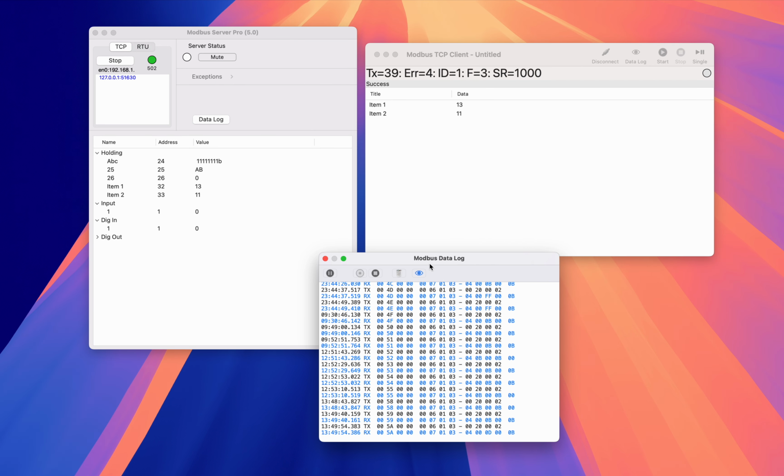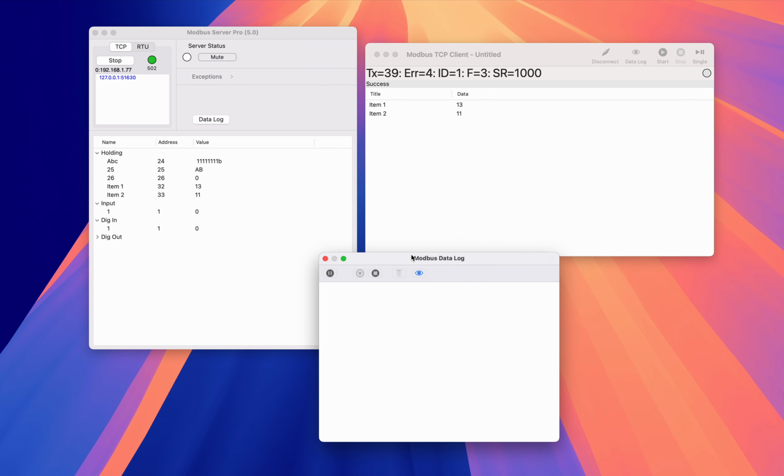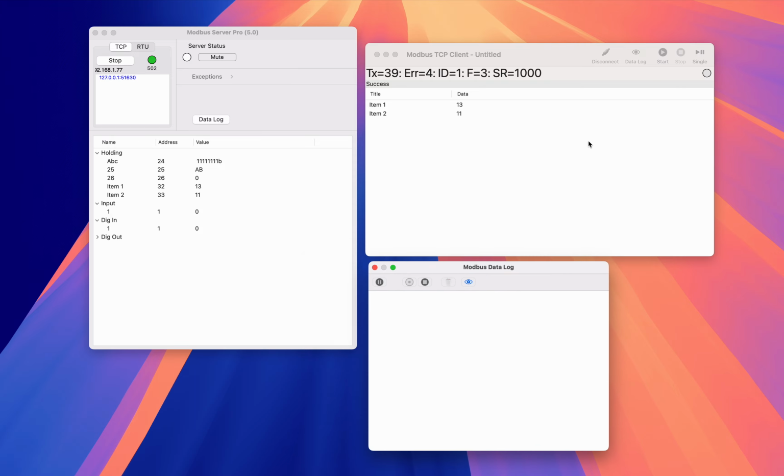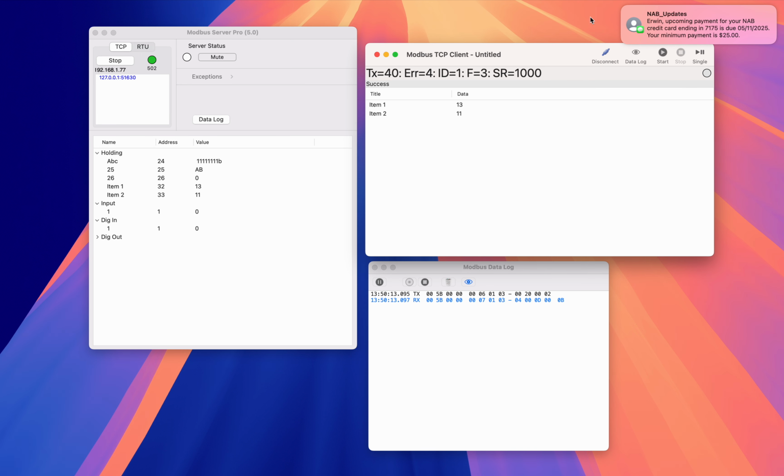And the little Endian, for anyone that is interested, you can have a look in the data log, and we can just clear that data log and have a quick look what it actually looks like when we get that request. So you can see here it is transferred. These are the data bytes in the Modbus protocol. You can see 00 and 0D, so that's 13, and 00 and 0B, that is the 11 from here.